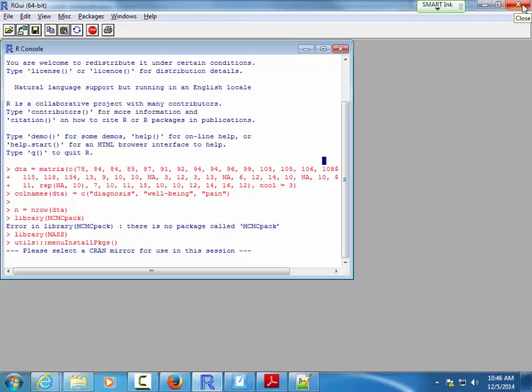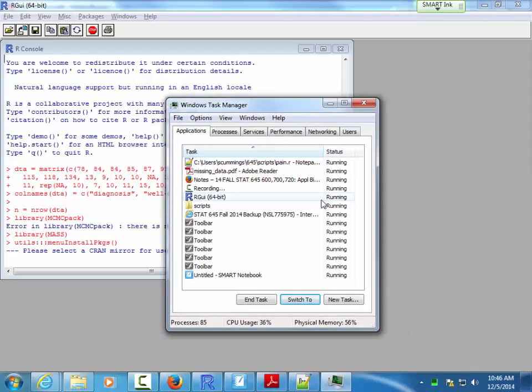Going to try a different mirror. Oh. How do I force quit an application on Windows? Start Task Manager. RGui.